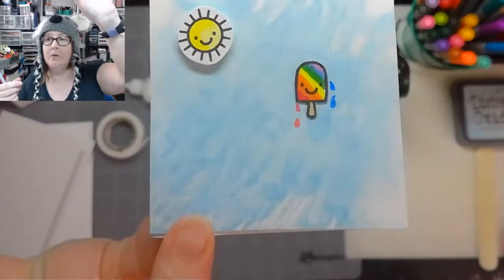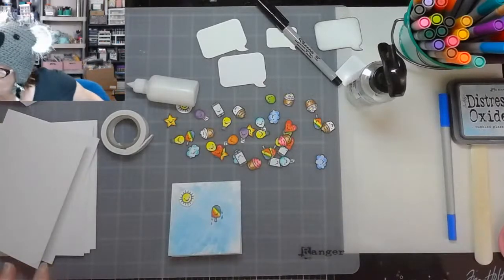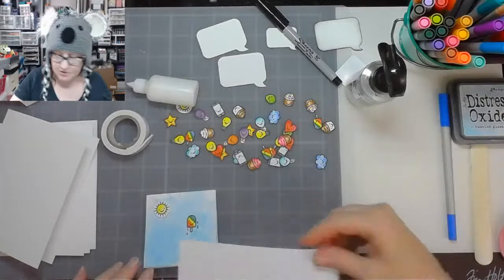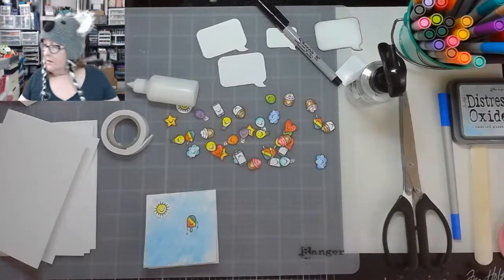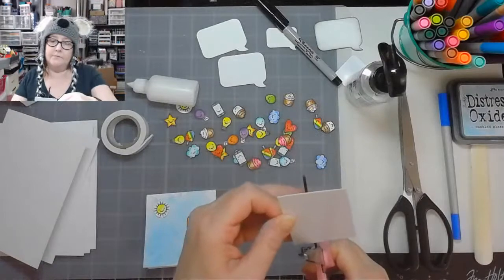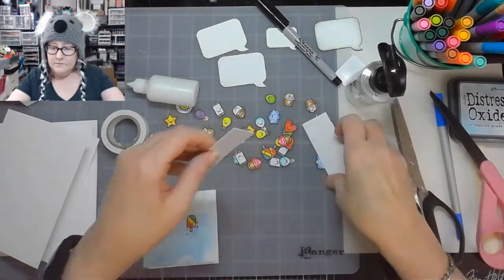So cute. You can also take some extra paper. This is a super easy way to make grass. So it's 3 inches long. I'm going to go ahead and make this 3, and then I'm going to make it into grass. I don't want it too high, so I think I'll go about that low.